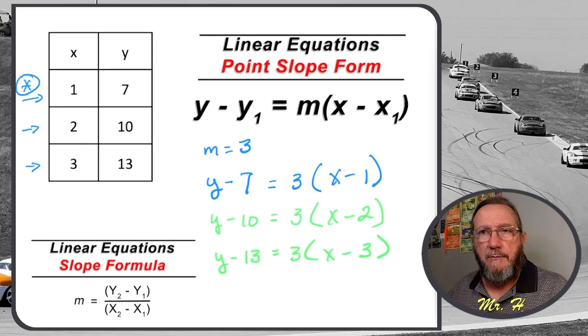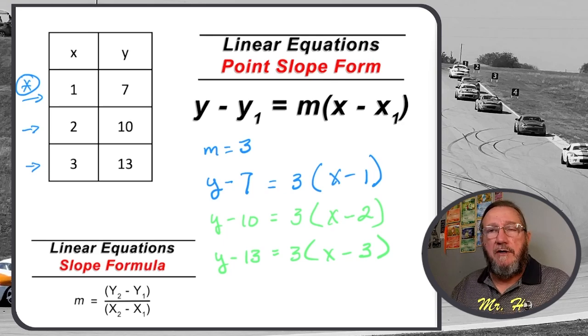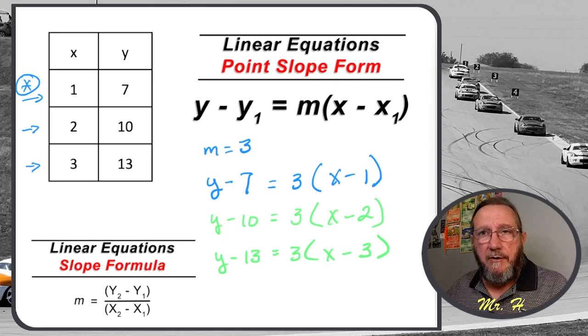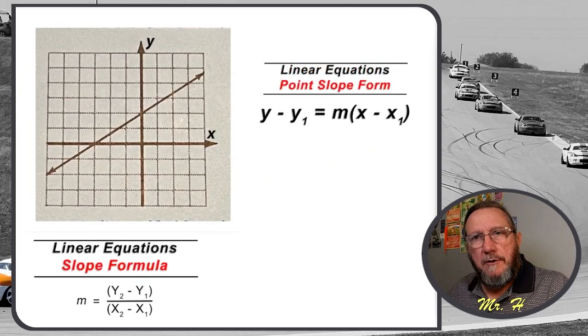So there is an example of how you would work a problem where the data is provided to you in a table. Now let's take a look at what one would look like if the data is provided to you in simply a graph, a picture of the scenario. Look at this picture of this data. It's a graph. What are we told? We are given no points. We do not know any of the points, so we're going to have to inspect the graph to figure out what points might be.